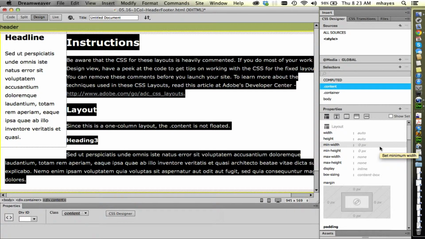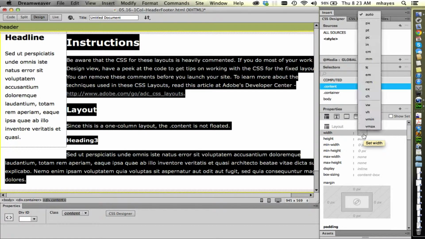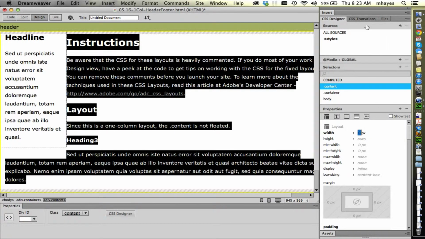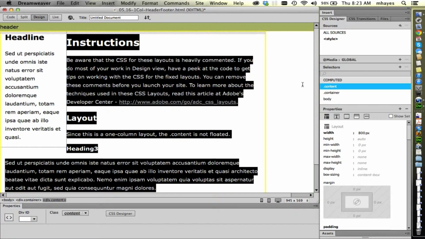So same two things are required to make this one float. I have to have a width right here at the top. So sidebar was 200. I'm going to make content to be 800. So I'm going to come down here to width and click on it. Select pixels and enter 800. And I'm going to hit the tab key just to take it out of there. Now again, this is not floated yet, so you notice that it has made it narrower and it's still overlaid on top of sidebar. So we have this gap over here.